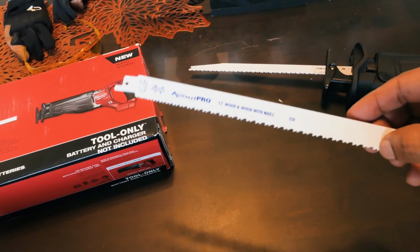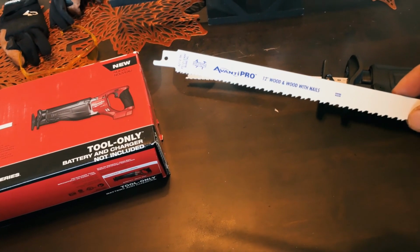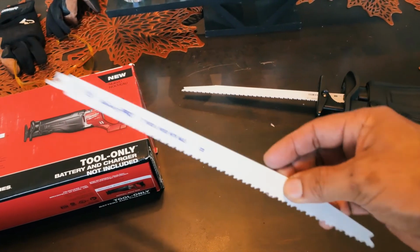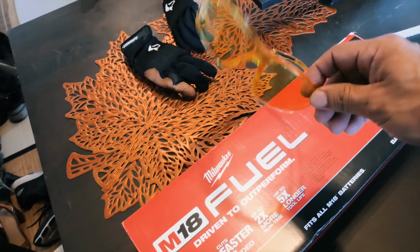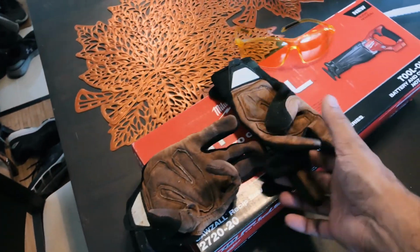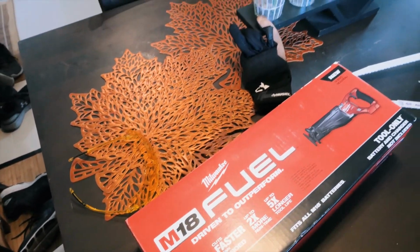I got these blades from Home Depot. They're Avanti Pros, 12-inch wood and wood with nails blade. Of course, safety glasses. Before we start, please use safety glasses whenever you're cutting anything. And gloves. This one has a little leather on it. Safety first.